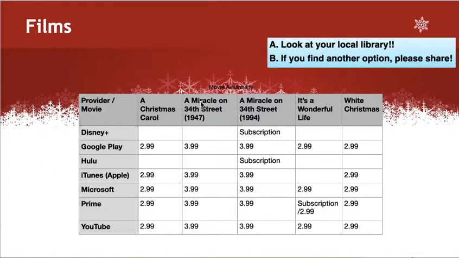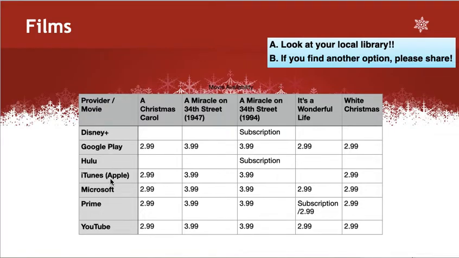So now how do you get these? A Christmas Carol is here. We have it on, so far what I have found is that it's $2.99 on all these different sources. I did a search. There's a website, I can't remember it offhand right now. I'll try to add it, that helps you find where the films are. And there were even more things, but I wasn't really sure of all the providers.